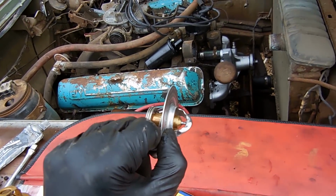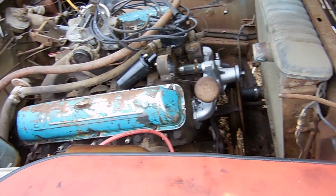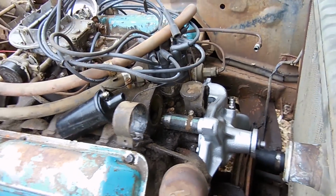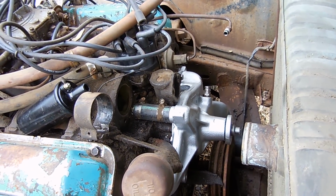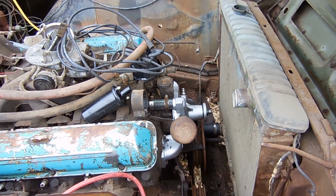So it sits like this in the block, and it goes on right there. So no real big job with that. It's just something that, if you have everything out already, you might as well do it. Bottom hose is in, water pump is on, the little top hose is attached. From there we have the fuel pump, and then the belts and the fan and all that stuff, and we should be able to run it again, hopefully.